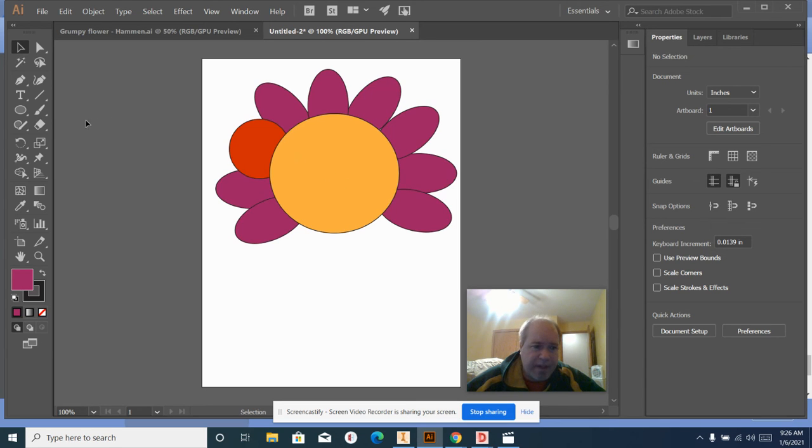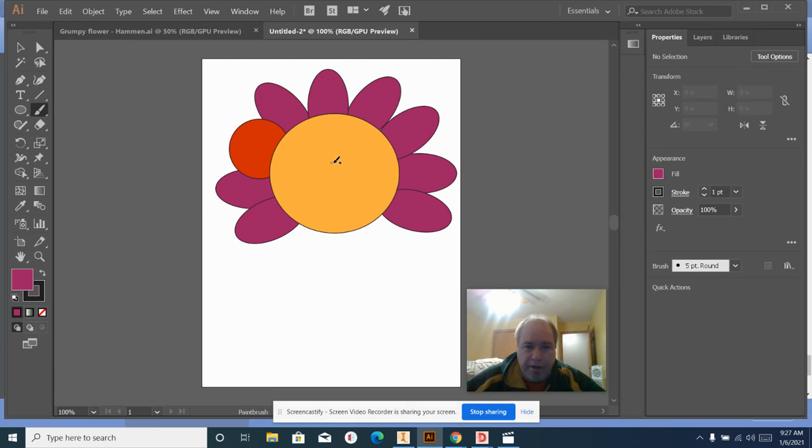Let's start on the face next. Now over here in the directions, it was saying use the pencil tool, but you take a look through here, it doesn't really have a pencil tool, from what it said. The paintbrush is a good option. And I can go in here and kind of make a nose.